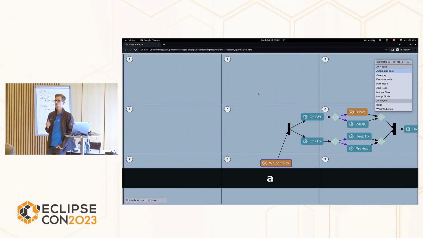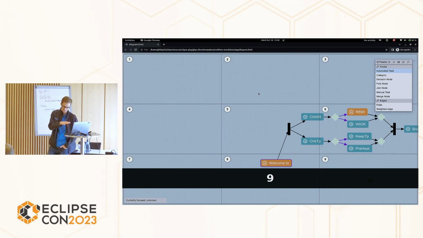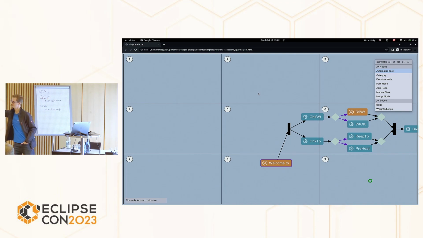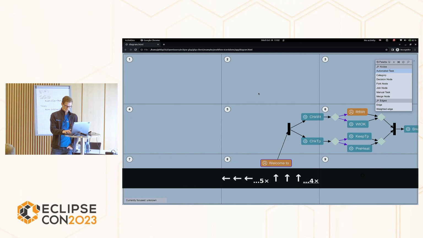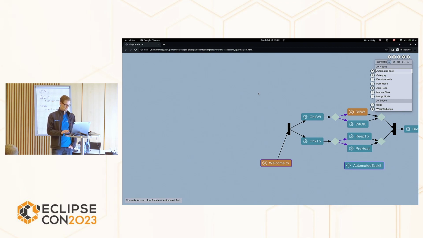And now the challenge is, where do you want to put it? What this tool now does is it splits your canvas into pieces, and then you can already select the area where you want to create it. Here, for instance, this is the area where I want to create something, so I select 9. Now you get this green indicator, which gives you more fine-grained control, and I can again use the arrows. I move it up a little bit so that you can see the green thing again. You can use the arrows to select the position, hit enter, and then the thing is created. Nice, right?